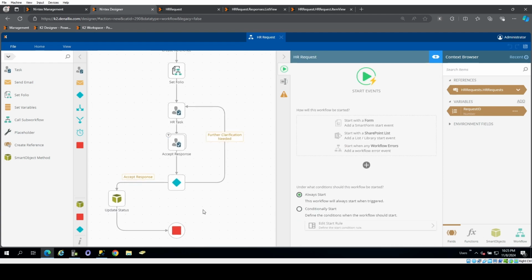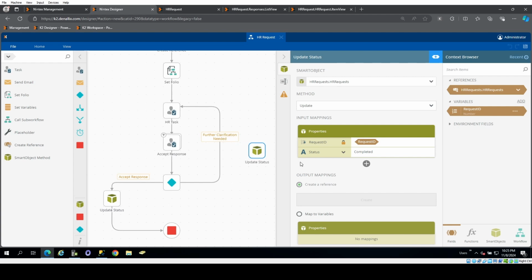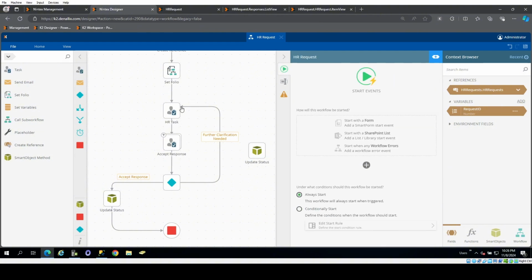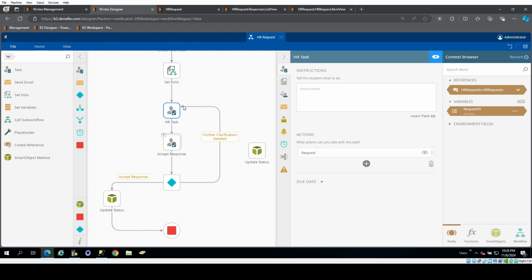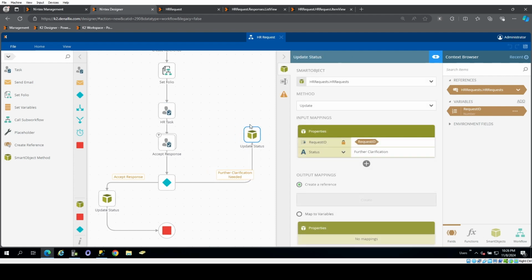And we'll also paste that one more time in further clarification needed, and update that to further clarification. And we just got to connect the arrows there. And back to HR.